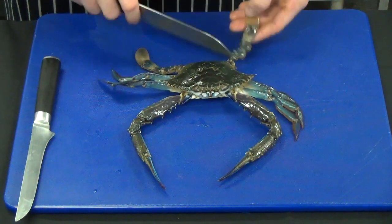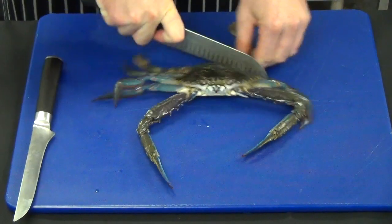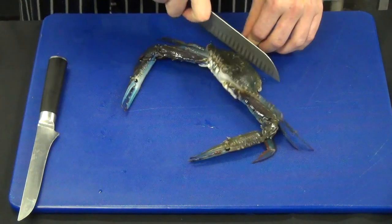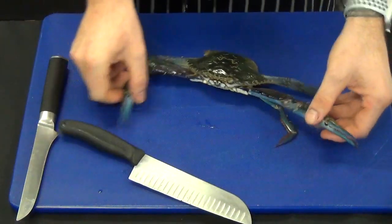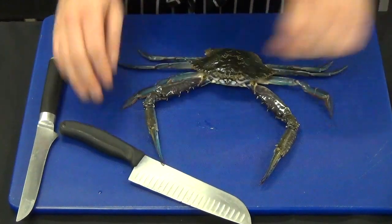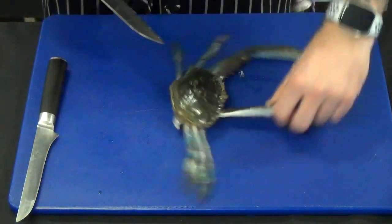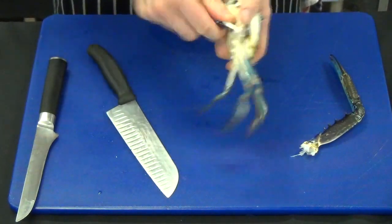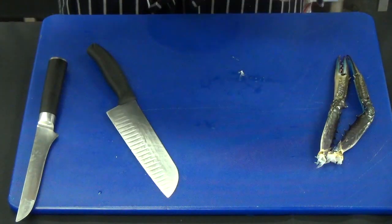These at the back here, these are the swimming legs. You can't really do much with them, not much meat, so we're going to use a knife just to remove them. We've got the claws at the front and the normal legs at the back. Okay, so the claws are the part where they have most of the nice sweet meat. We're going to remove them just by twisting them first of all. Put them to one side. You can do the same with the small legs.